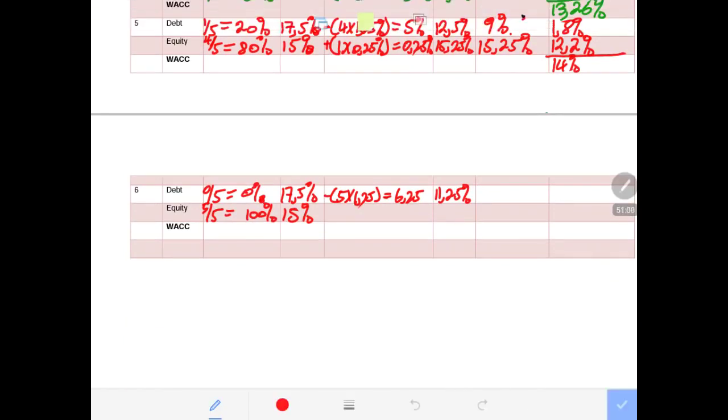Then we still have to keep that order and say nothing will increase. Why? Because all the funding is done through equity. So now we only have 0 of the increase times 0.25%. Therefore, we will be increasing the cost or the return on equity by 0. Then the return before tax is 15, after tax still 15%.